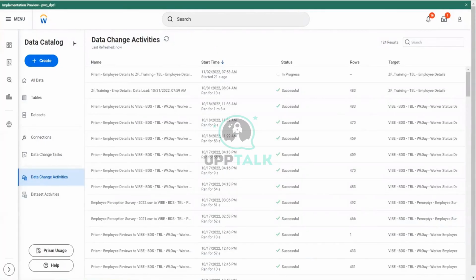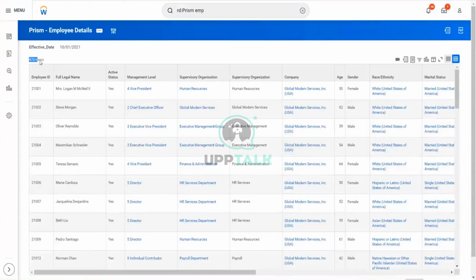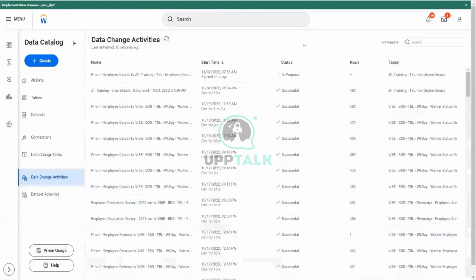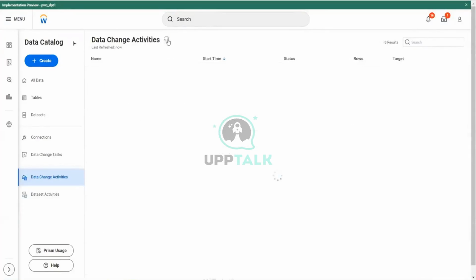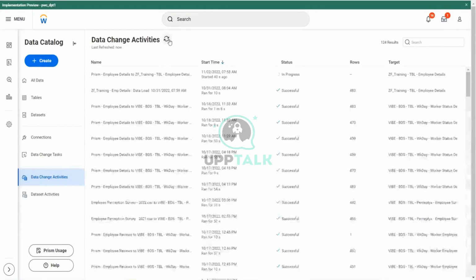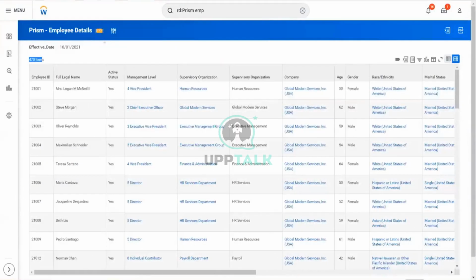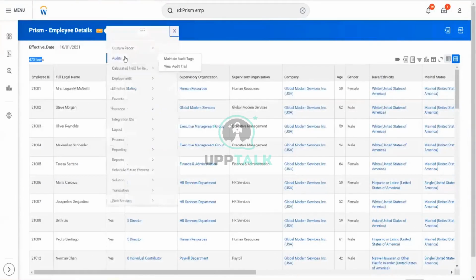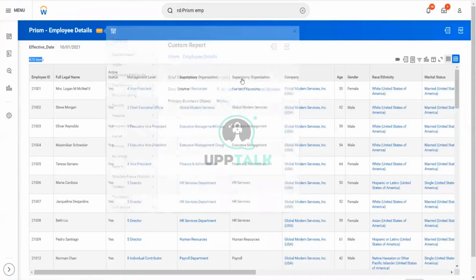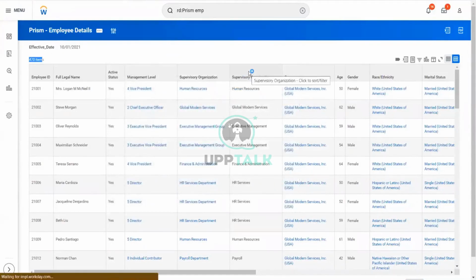This time it should import 470 new rows. In the meantime, I'll go ahead and again update this report, and I'll add 2022 so that we also run it for 2022.